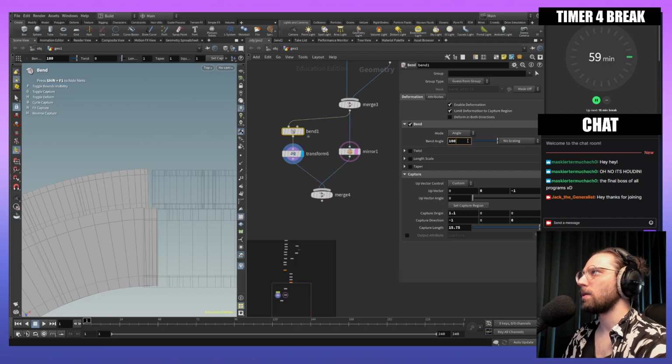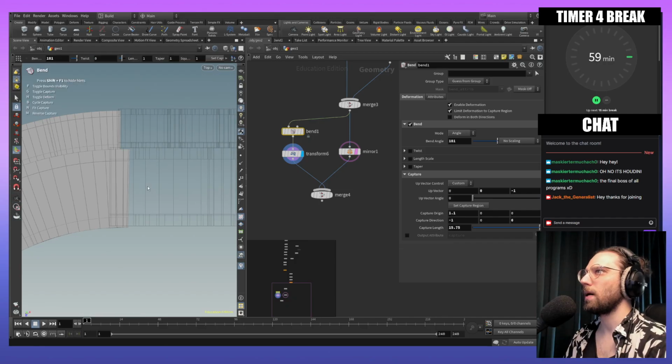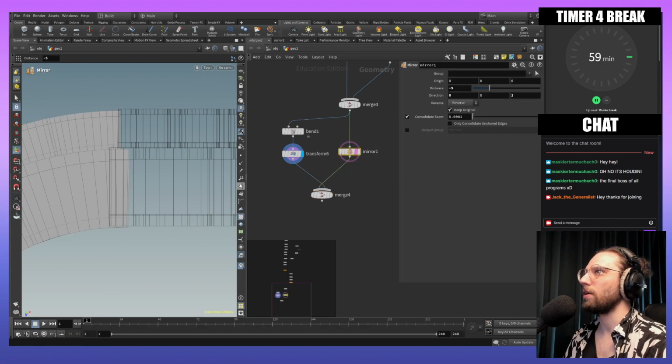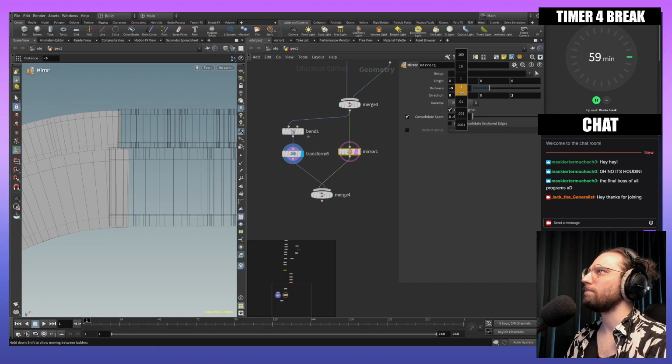What if the angle was a 181? Now it's connecting a bit better. I mean, maybe that's the fix here. I mean, nothing is 100% perfect in architecture or in nature anyway. So I'll go with that lazy fix for now. I hope it's not a lazy fix, but I mean, it kind of looked like a lazy fix here.